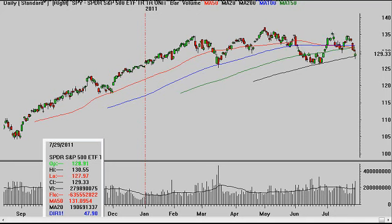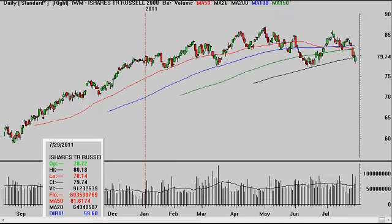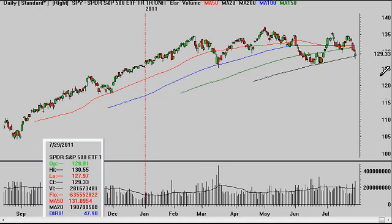Similar to what we were talking about as a warning at the beginning of the week, the Russell 2000 had that same inverted head and shoulders pattern setting up, and the Russell 2000 failed out of there earlier in the week. That was what, if you recall, on Monday and Wednesday I was talking about, a little bit more reason for concern.